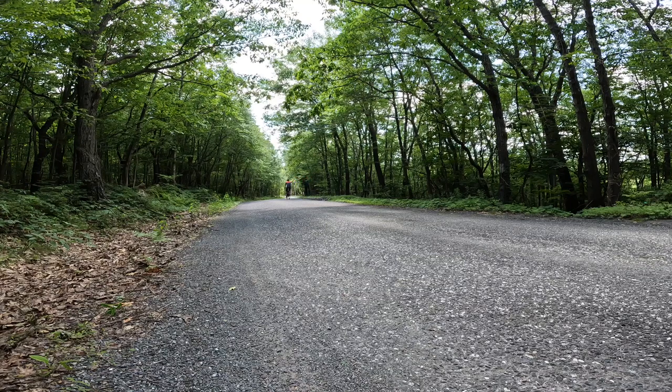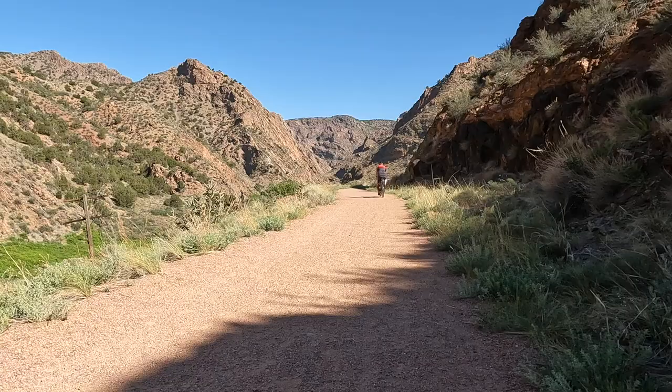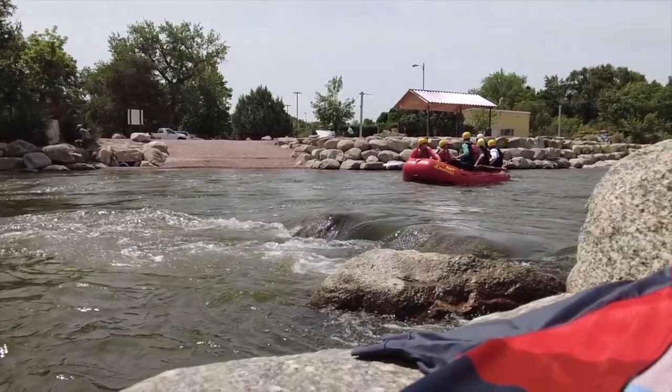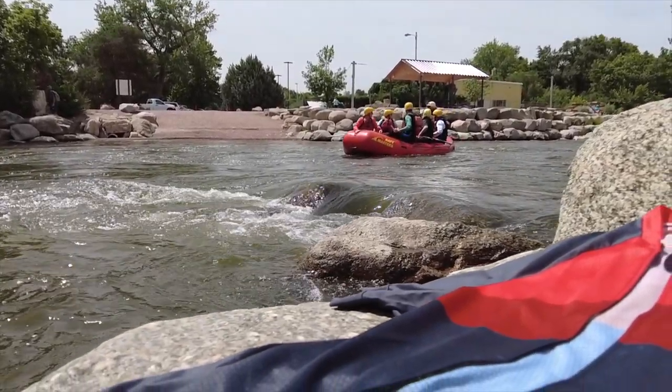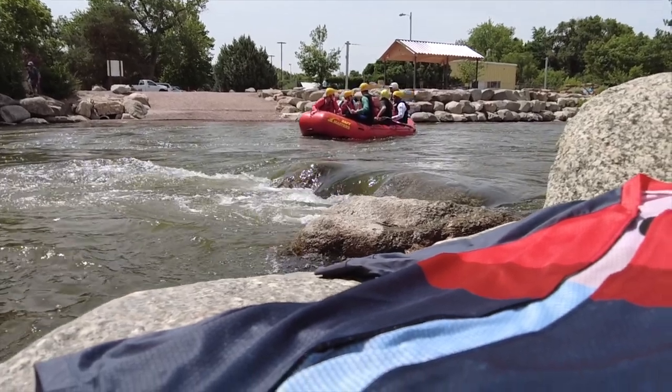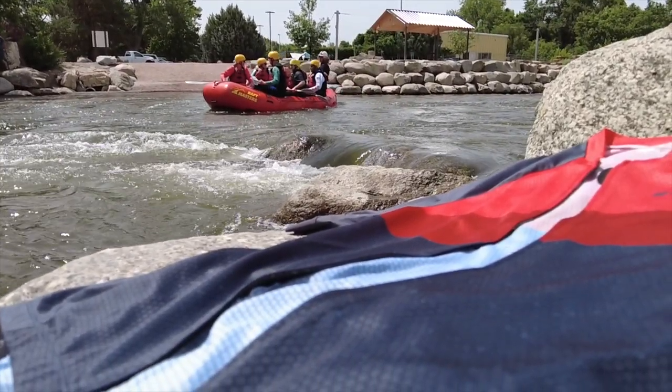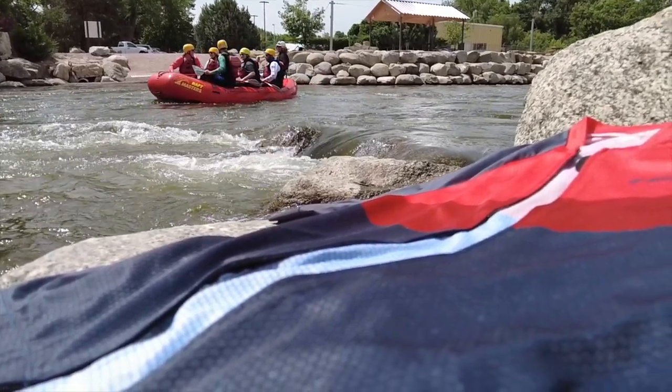The pockets in the rear are super functional, and I think it's a pretty flashy jersey. For 40 bucks you can pick one up. I will be carrying this InBike jersey with me on the Great Divide Mountain Bike Route — I'll be leaving for that trip in just a couple days. I think it's a great jersey at an affordable price and it's going to be an essential part of my gear.